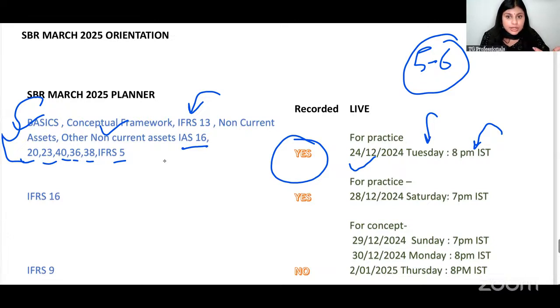That's what I suggest. Then after that, IFRS 16, that is basically leases, from 24th December till 28th December. That is the time that I've given to this standard. You will do it from the portal recording. Then on 28th December, I will meet on a Saturday after Tuesday. The next session will be Saturday. So we are having consistent standards and consistent live classes so that we do not lose touch. So after Tuesday, next class will be Saturday. Since it's a weekend, I hope you can be available at 7 p.m. so that we can have a longer session, right?